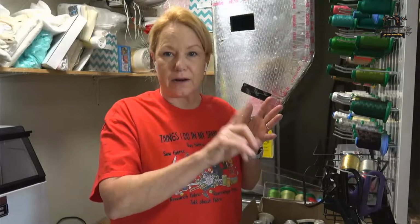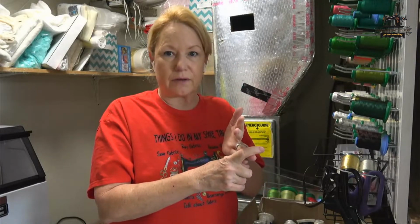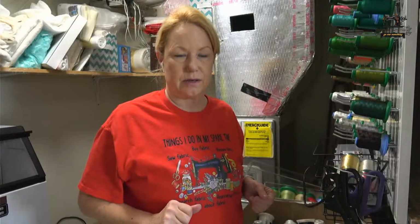That's a limitation. I'm good with it because somebody else has already done the hard work and heavy lifting for me. I can find a pattern that I like. I can get a fat quarter bundle, coordinating background fabric, everything I need for binding, borders, the whole 9 yards, and I'm good to go. And I use that and my scraps, and they can move on out of my house.